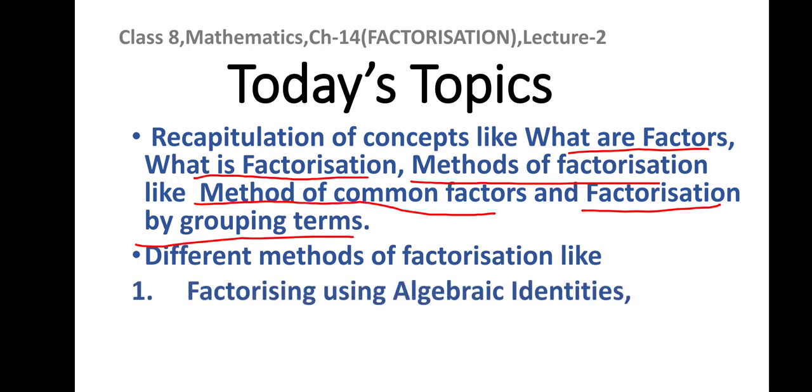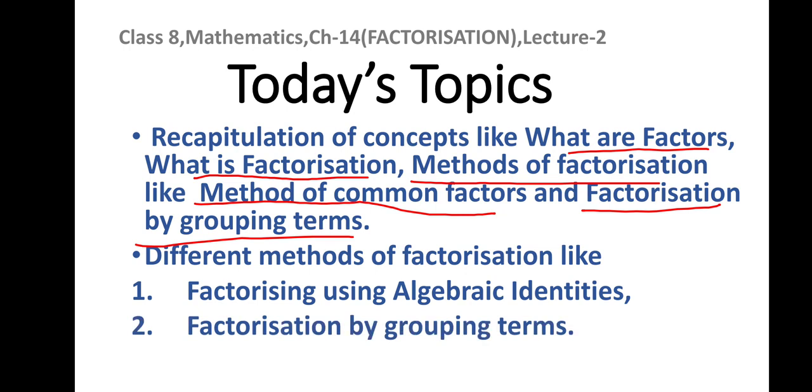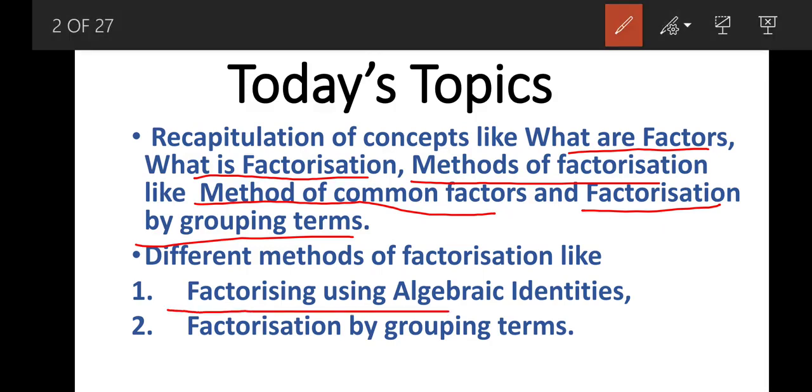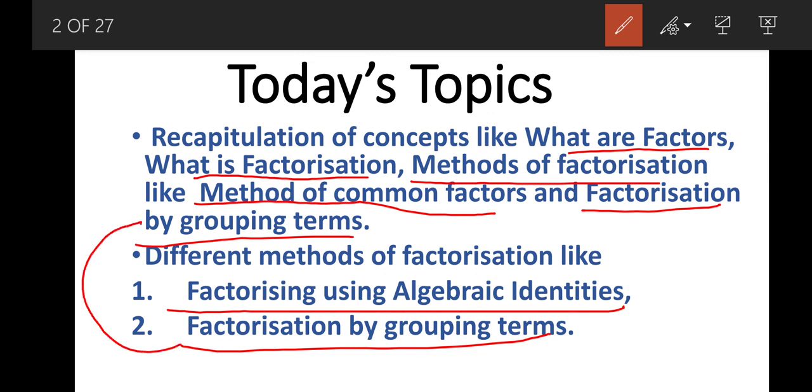Like we will be learning the method of factorization using algebraic identities. And this method, that is factorization by grouping terms, we have already covered in the previous lecture, that we will be recalling. And the new topic of this lecture will be factorizing using algebraic identities. We will be recalling how to factorize using grouping or regrouping of terms, which we covered in the previous lecture. The main topic of this lecture number 2 is factorizing using algebraic identities.